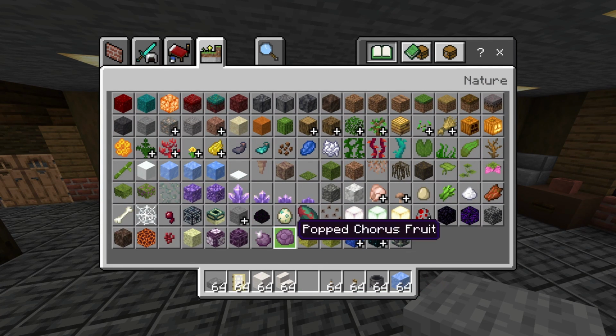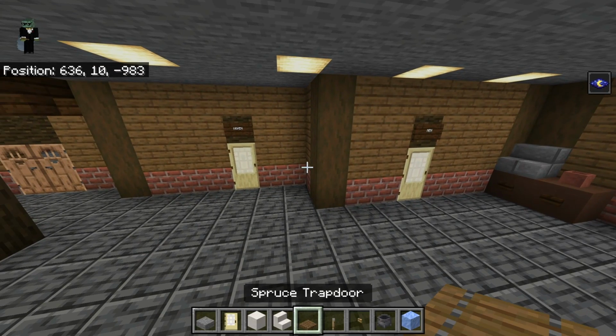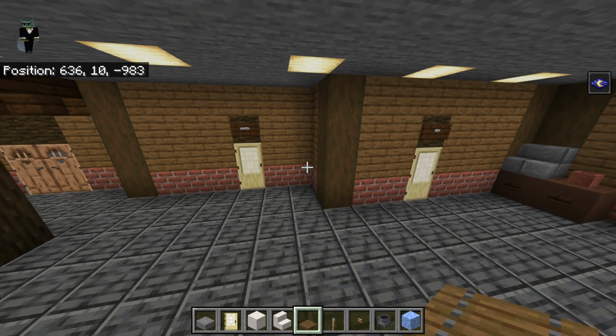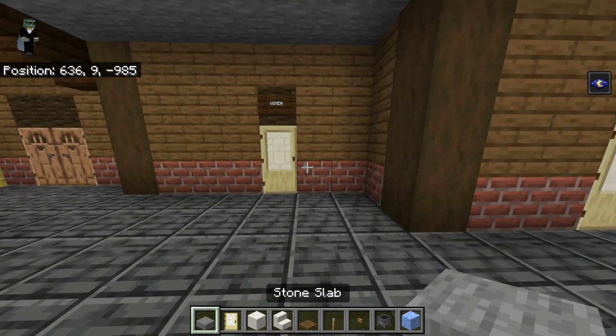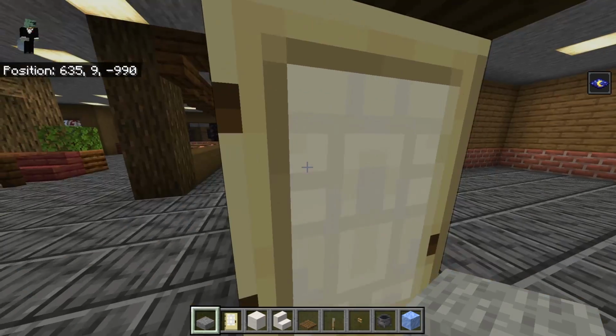However, it is actually spruce trapdoors instead of birch trapdoors, so do make that a little bit of a switch. I forgot I westerned it up a little bit. Anyway, we'll start with the women's bathroom because I think we can do more in that for right now. We can almost finish both, actually.